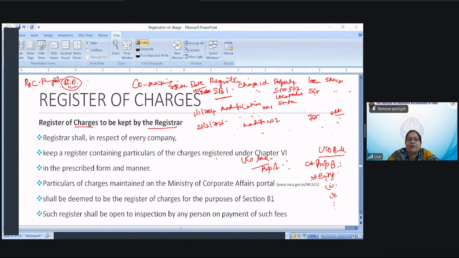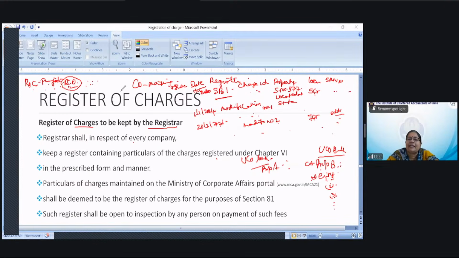Suppose your registered office is in Punjab, you have to register with the ROC Punjab. If your registered office is in Karnataka, then you have to register with the ROC Karnataka. Only he has the details of all your documents.